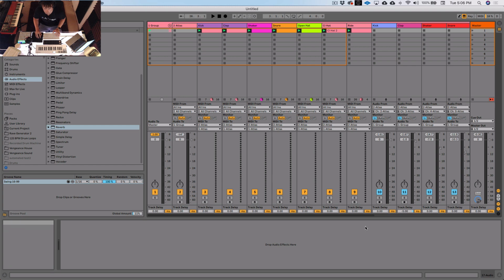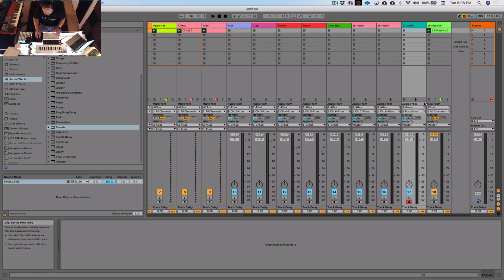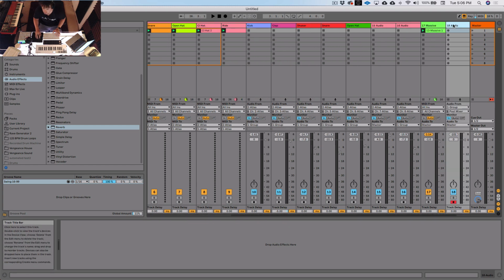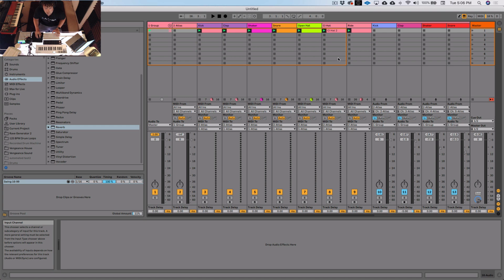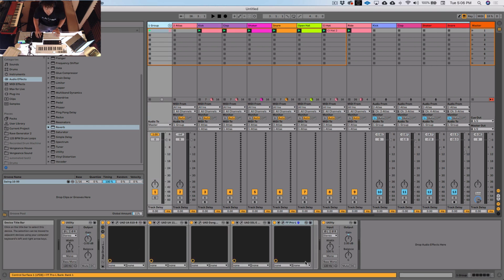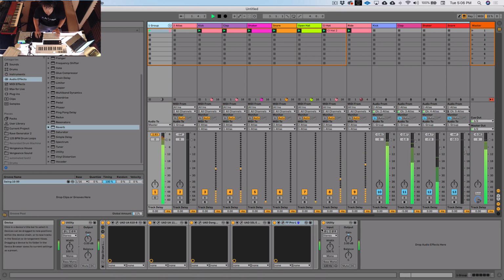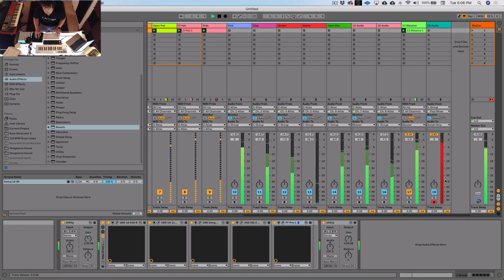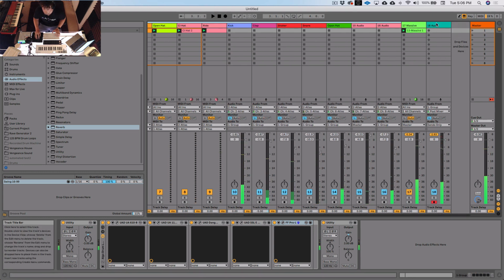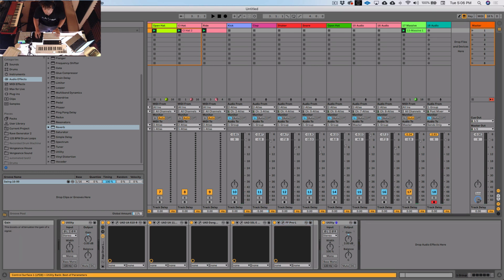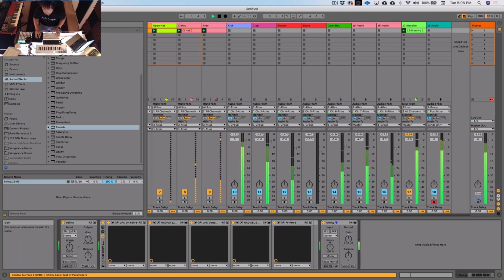And what we're going to do here, I'll just change the sends to sends only, so we're not hearing a duplicate of the audio. So remember, all these sounds from the percussion loop are going into this UAD processing. It's actually coming in quite hot. So what I might do is dial this back a bit. Go to 0.